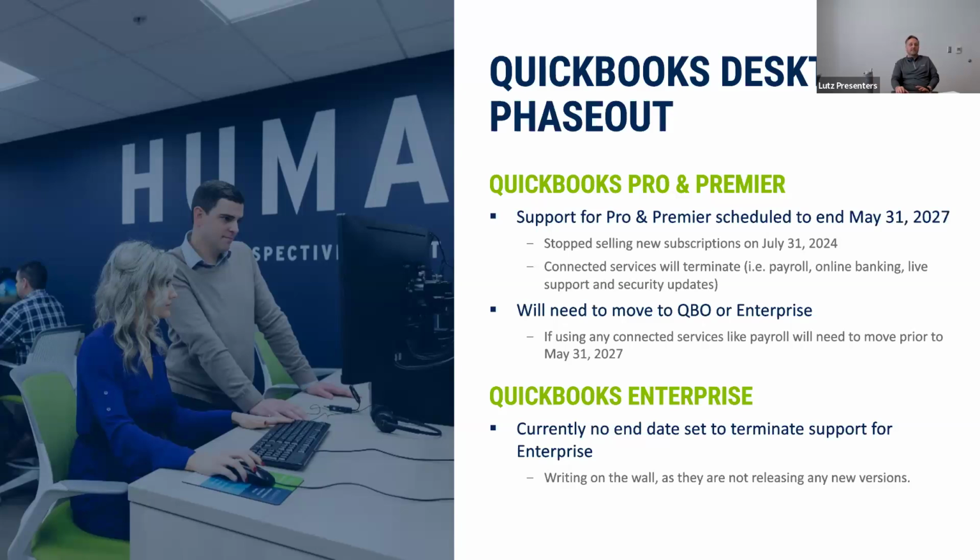Basically, you'll be on a software that's no longer supported. And you'll have two options at that point, or preferably before that point, and that would be either to move to a version of QuickBooks Online or the enterprise version. QuickBooks Enterprise, the desktop enterprise version, there's currently no end date set to terminate support for that.